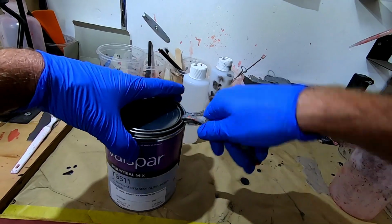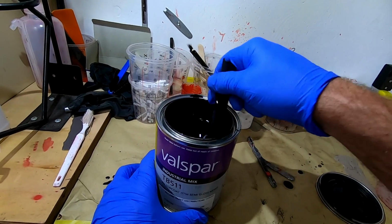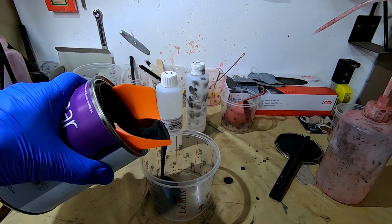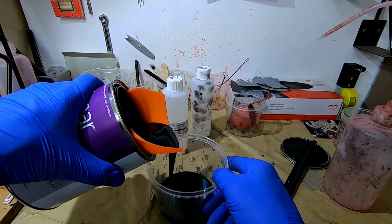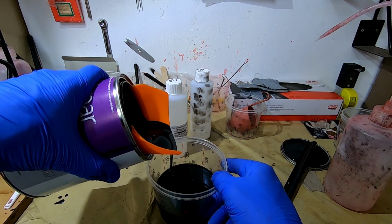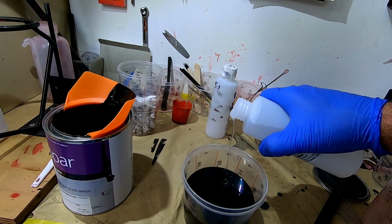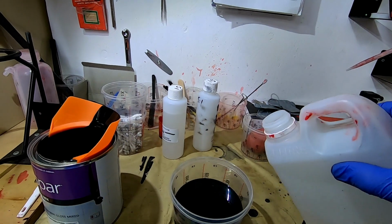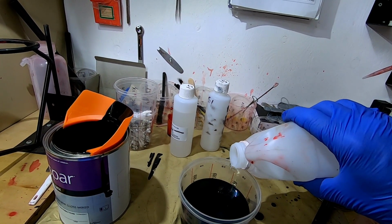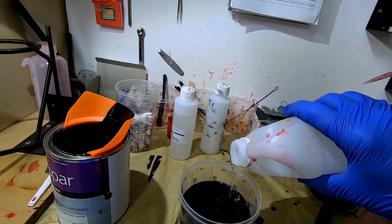Now to mix up the paint for the underside of the tank, using the Valspar 5:1 Direct-to-Metal 2K paint. On the 5:1 scale, I'm pouring to the line A on the 300ml cup. Then adding the hardener to line B. The final thing we need to add is reducer. You can see above the line B, 10%, 20%, 30%, and that's all about the reducer. So today we're going to add 15% reducer and give it a good stir.